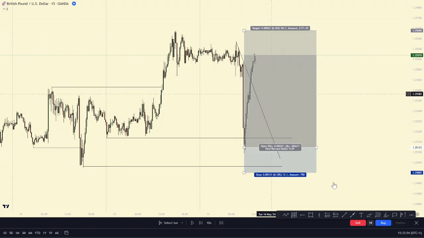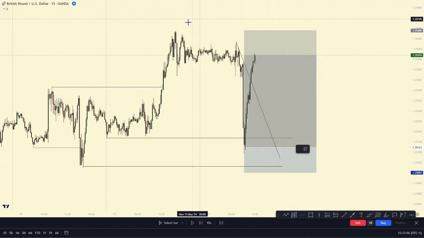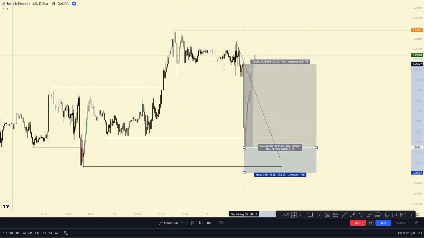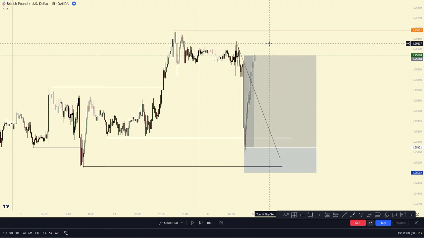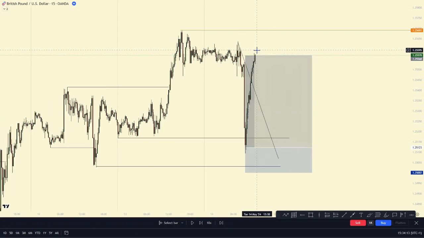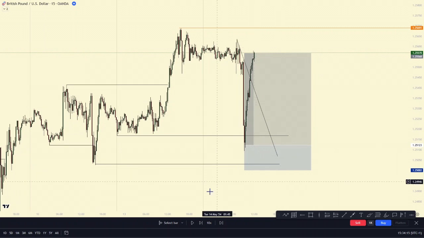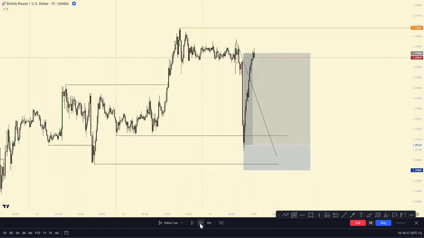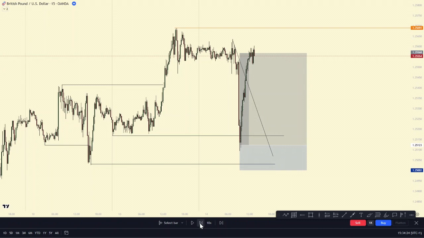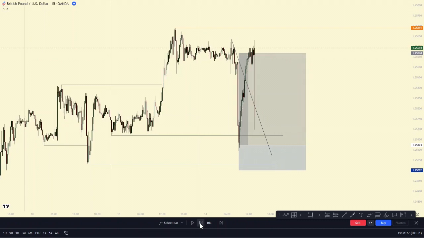I didn't hold till final TP. First of all, I normally do 1 to 3 and price surpassed my 1 to 3 arrow from this area around this point. Price surpassed it and I closed at this area around 1 to 3.5, 1 to 3.6, almost exactly this candle around the range. That's where I closed. And after that, we had this massive spike to the downside with PPI, something like this, like boom. We had this move to the downside.